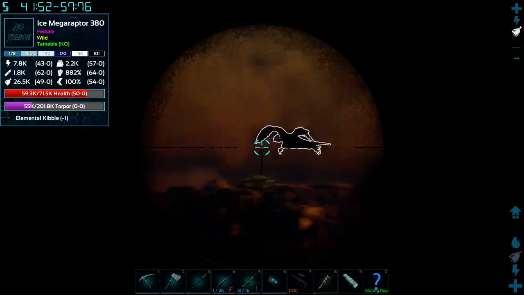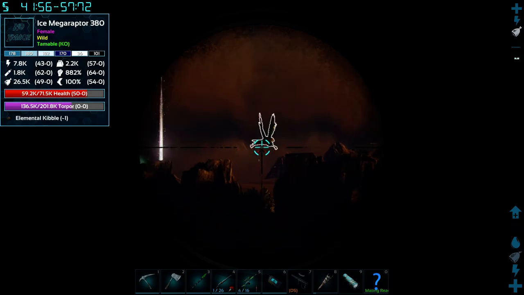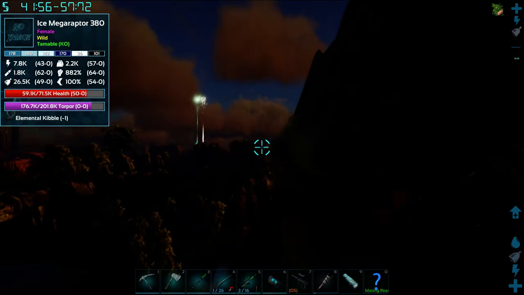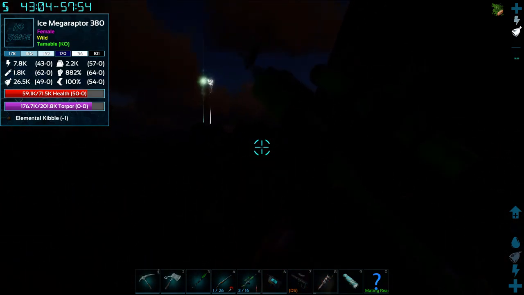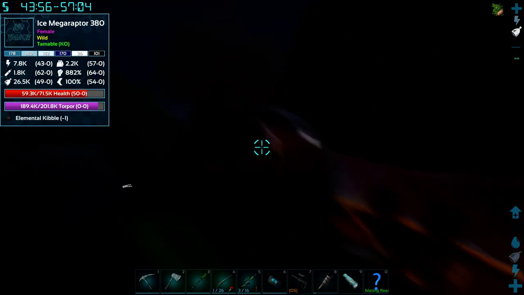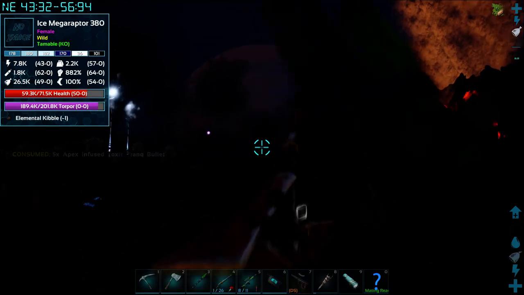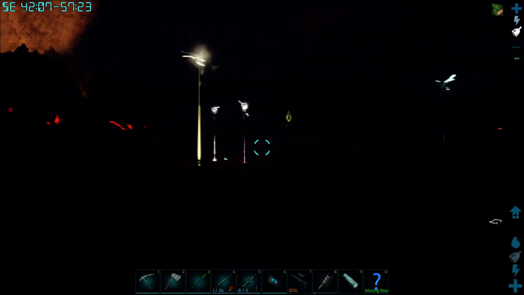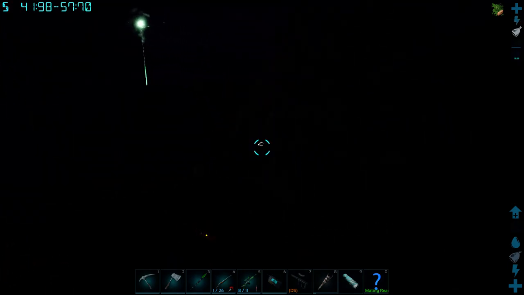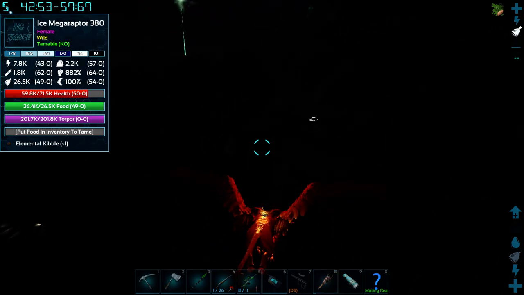Okay. Oh, flew out of render range. And now it's getting dark. Stupid cliff. Where the heck am I? More importantly, where is he? Oh, he went out. Ugh.